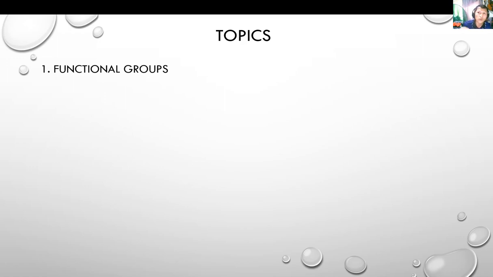Functional groups. Organic compounds are categorized into different groups according to their functions. Meaning, when you have an organic compound, there are parts that function in a certain way. They belong to a group, and those groups will react or function in a certain way. So that's why they are categorized. Those are functional groups. We have a table for that, and you can always go back to it. Anyway, this is just a review, and we have also talked about organic substituents.